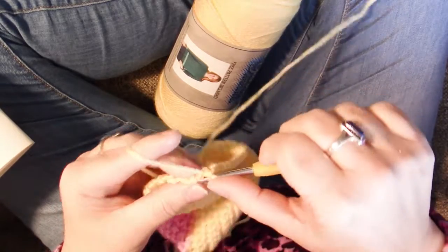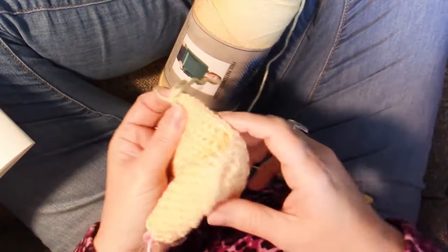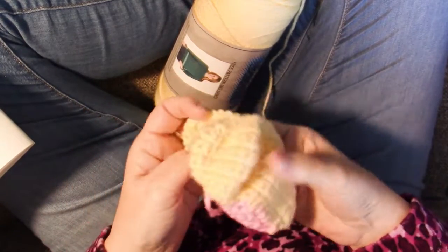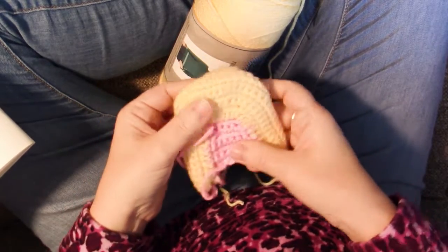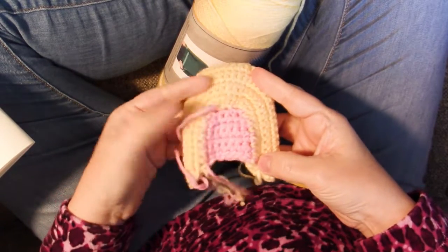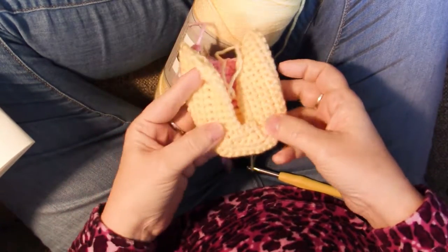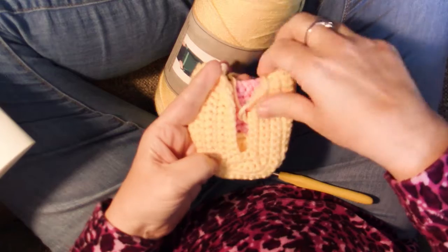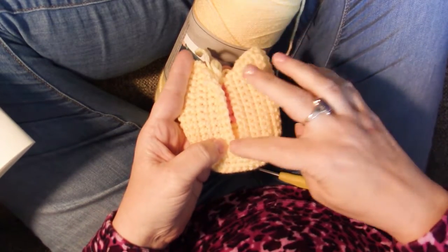Okay, this is row 13. In our next row, we're actually going to seam it together, but I actually want you to see what you should have. Okay, you should have what looks like his mouth and then his jaw shape coming around. And then on this side, you can see that with our next row, we're going to join this here.